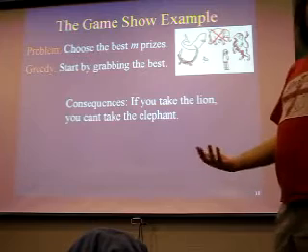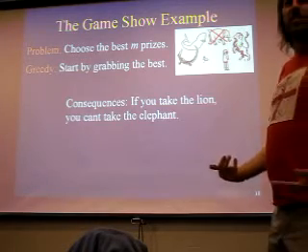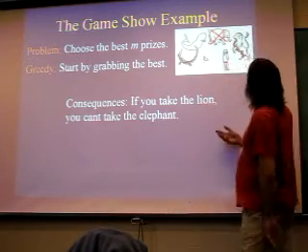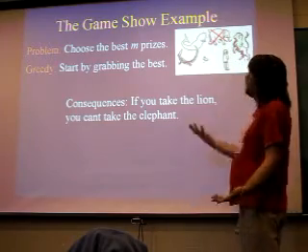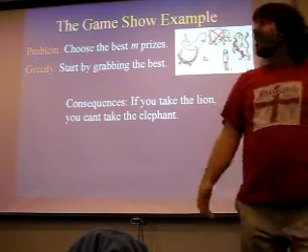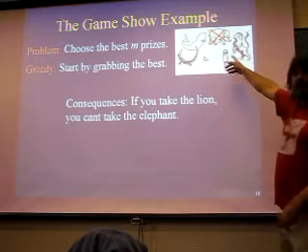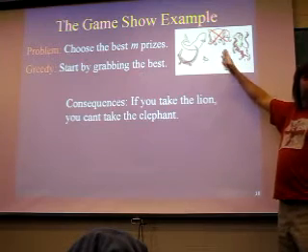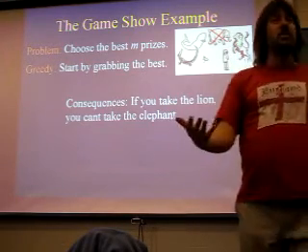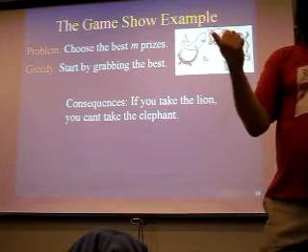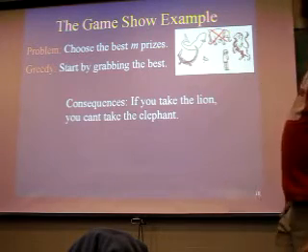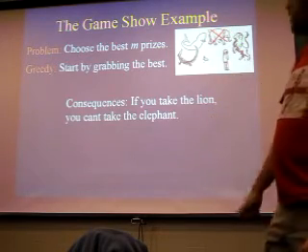I don't know, do lions actually eat elephants? I don't think they do. That's why I said zebras. But you know, I don't have a zebra in my picture. This is from, anybody recognize this? From Winnie the Pooh. I used to have lots of Winnie the Pooh pictures in the book, and they all came out because of copyright infringements. But I didn't take them out of the slides.